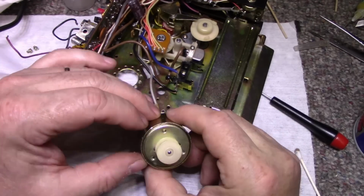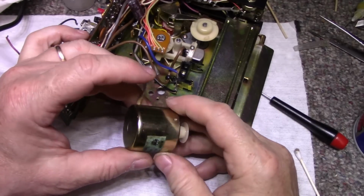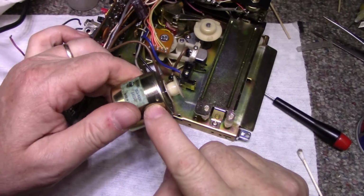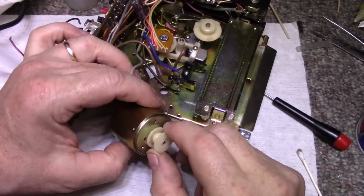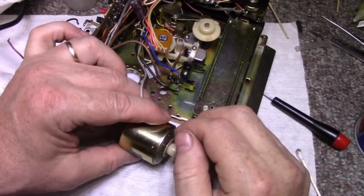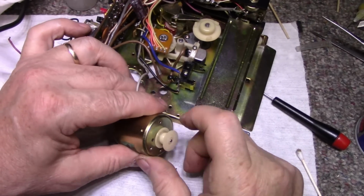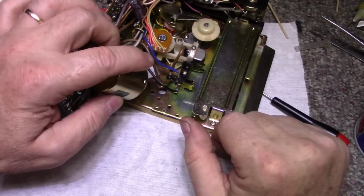So to open this motor, I would probably need to put a couple screws in here and pull a cap out of the base of the shell. I don't know, it's got these dimples, 3 dimples. There's one here, and one here. I don't know if that locks it in, but if you get something you can thread in there and grab onto, you can give it a good pull. It probably comes apart. It's not going to do that today. I think we're good. So let's put this all back together.